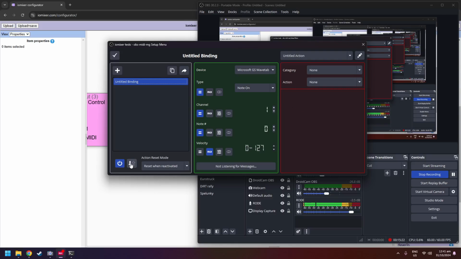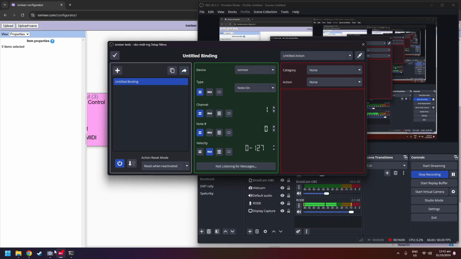You can do the opposite as well by clicking on this up-down button, which we'll have a look at a little bit later. But for now, let's just select the MIDI device we want to listen to, which is iomixer. And you can type all these in here. For example, we know that we want a control change, we know it's going to be channel 1, we know it's going to be note 15, at least for my potentiometer.